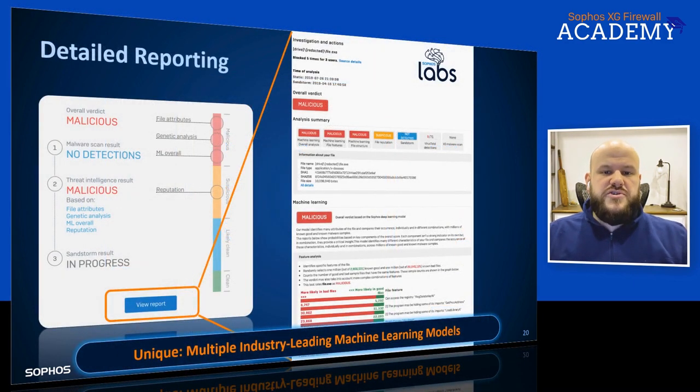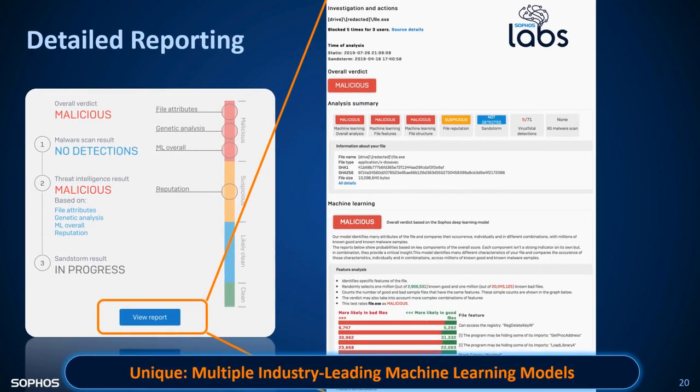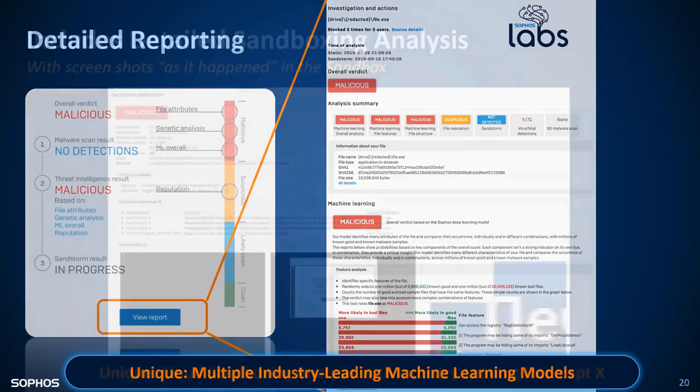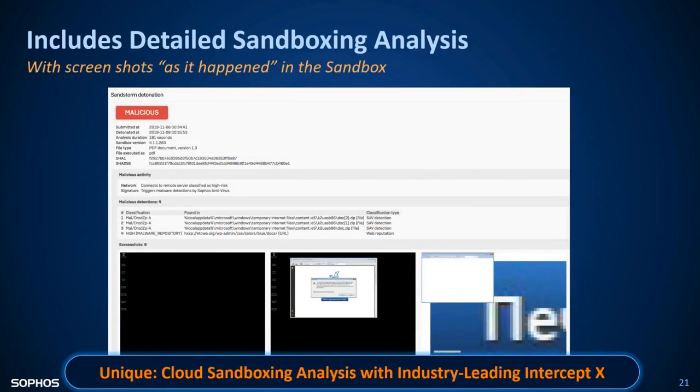A more thorough drill down report is provided that shows complete details on each of the threat modeling techniques used and their results. Those of you familiar with the threat intelligence analysis in our EDR product or our email product will find this very familiar. And with the new threat intelligence solution in XG Firewall version 18, Sandstorm reporting is also greatly expanded.